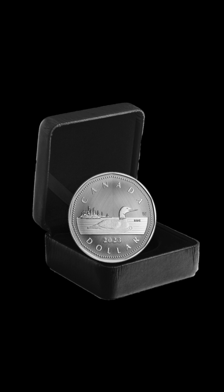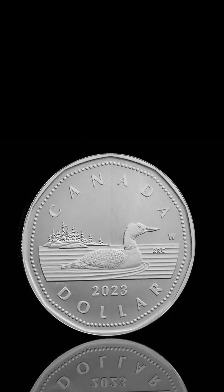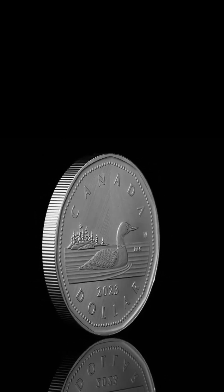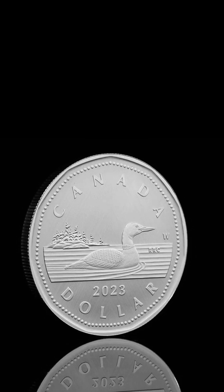Packaging: your coin is securely encapsulated and elegantly presented in a black Royal Canadian Mint-branded clamshell, accompanied by a matching black beauty box. Notable features include the W. Mint Mark — this is coin number two of a six-part series of one-ounce 99.99% pure silver coins, a rarity for the Winnipeg Mint, renowned for its focus on circulation coins rather than numismatic ones. The W. Mint Mark is a testament to its uniqueness. The tailored specimen finish gives the Loonie's signature loon-in-water design a satin sheen, while the textured field is an outcome of angled lines inspired by the distinctive pyramid-shaped Winnipeg Mint.